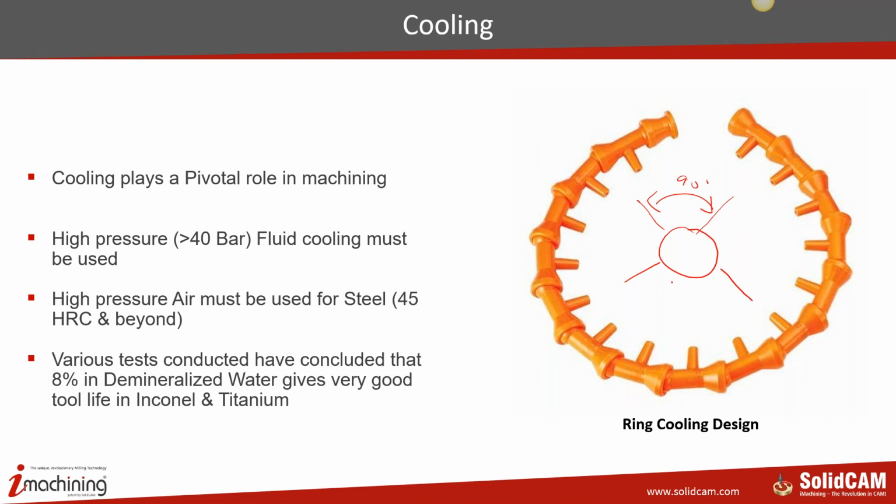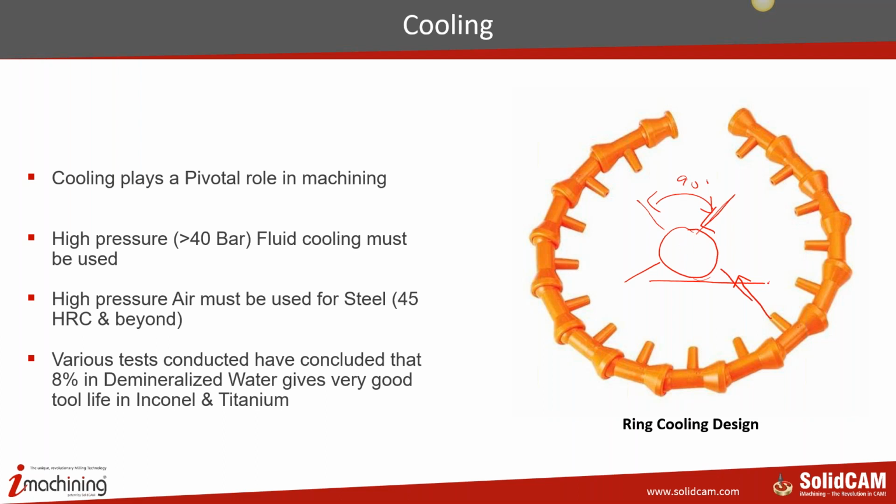Why? Because assume that you're machining on a wall here and you're trying to hit the air and only one nozzle is available. This particular portion, when it's going on the backside of cutting, becomes a shadow region for that particular nozzle. So the tool will not get any coolant, or the chips won't be evacuated. They will try to entangle within the tool and then you could have a lower tool life. In that case, we need another nozzle to come from this side to hit the tool and remove the chips.